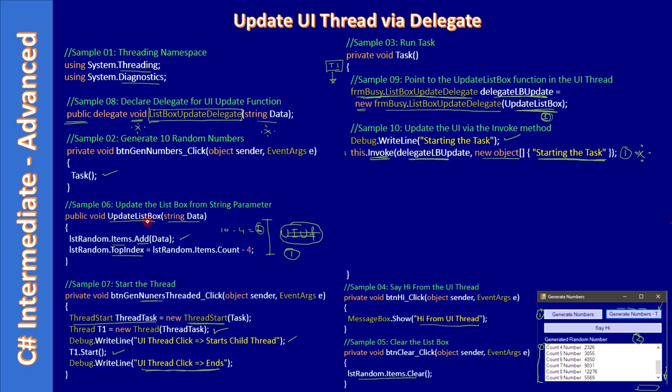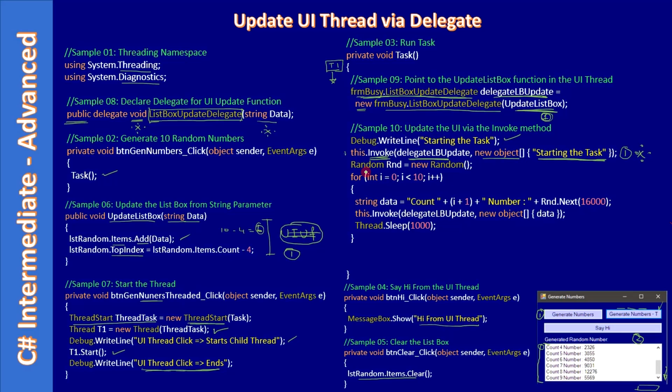Or you can use a single update function, and when you are forming the parameter here, you can create a separate class instance or a structure and populate all the members. That's what is called data, right? So you can pack the data and send it to the UI update. Alright, here since the list box expects only a string, I formed that string and passed that.